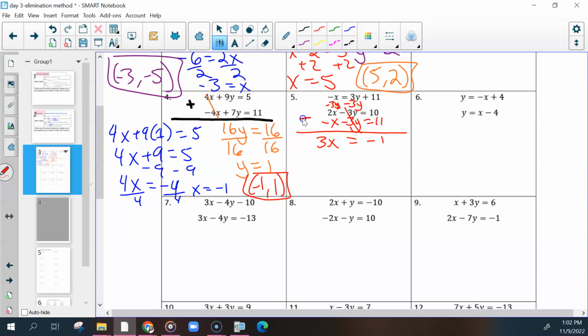What's going to happen when we divide? We're going to end up with a fraction. That's another reason why I wanted to do this one. This doesn't happen often, but sometimes you will get fractions. Usually if you get a fraction for x, your y is usually a fraction. Sometimes that's not the case. If you get a nice fraction, something you can easily put as a decimal, 0.5, 0.25, something that ends, you could change it to a decimal. If it's something that repeats, just leave it as a fraction.